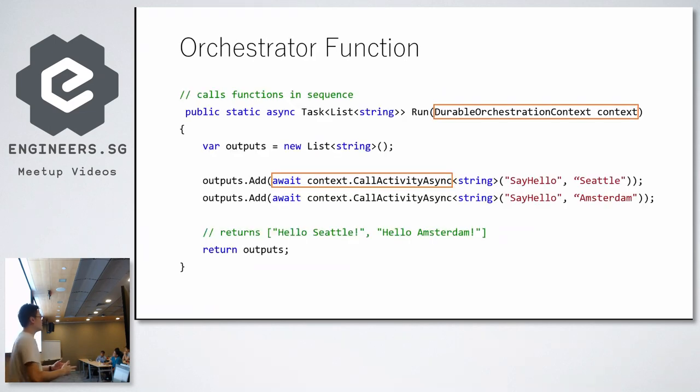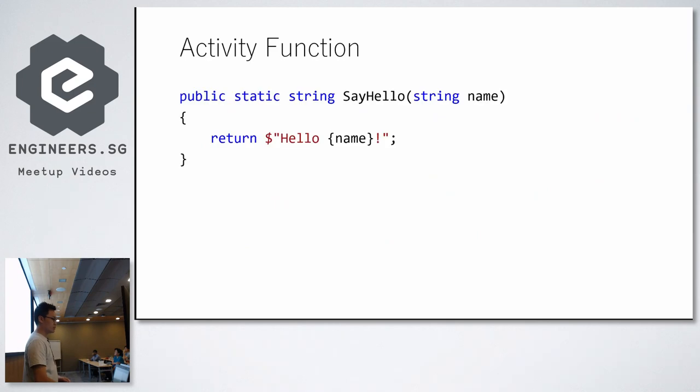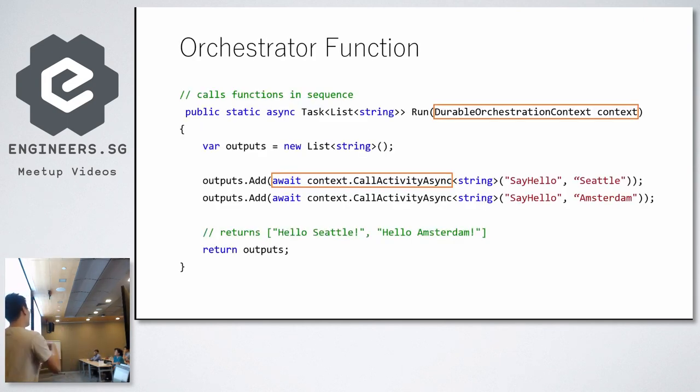And then the next is the orchestrator function. As I mentioned, durable functions allow you to orchestrate your functions coming together. In this case, I'm saying that right now I have an output, I need it to call my activity, say hello. So earlier when we talked about the activity function, this is what the orchestrator does. It orchestrates your functions. I need to call say hello, and then I'll pass in the parameter Seattle. If you can see here, basically I'm receiving a string name, and if Seattle goes in, I output hello Seattle. Same thing, the next function that I wanted to chain is, right after you call Seattle, call Amsterdam. So you get the idea, right? This is a very basic use case of what we call function chaining. So you're chaining function A to function B and function C without writing additional lines of code and still maintaining the whole concept of orchestrating these functions in one orchestrator function.